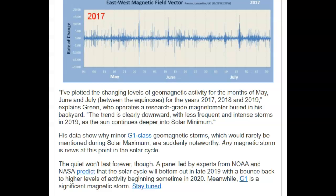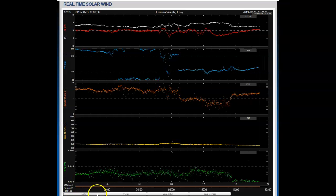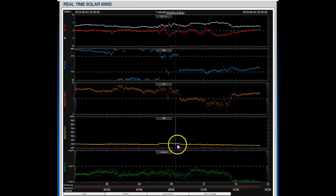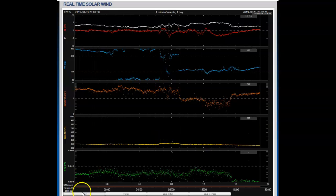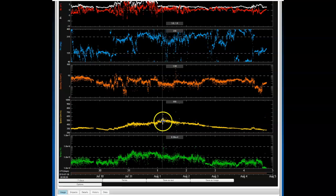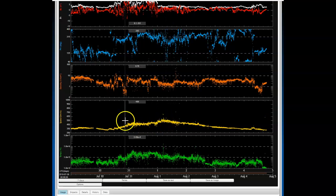But with these shields weak, like I've been saying, when we see this solar wind coming in we really have to watch it. Look what happened last week — any magnetic storm is news at this point in the solar cycle. If you look at the current solar wind, I've got it set for today and we'll back it up and look at seven days. It is between 300 and 350 kilometers per second — very average. But we back it up now to the last seven days.